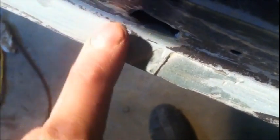There's some low spots and some dimples. This is all low spot stuff. But it came out so nice on that outside lip, I can't even feel a transition right there. Really light transition right there. And then over here is where I was messing around and took that extra layer off, so it's really low all through there. And there's no lip on it right there, so I'll have to build that up a little bit.